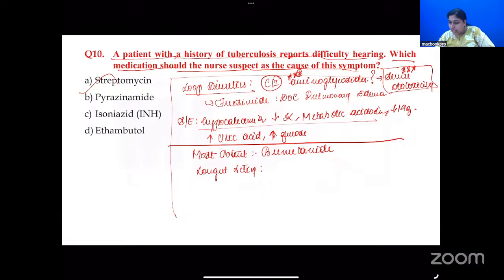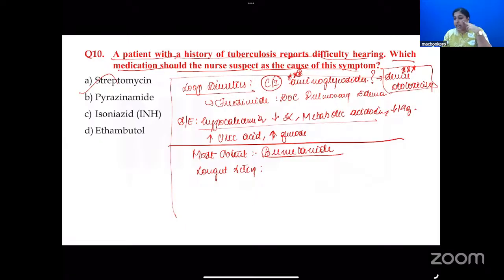We will talk about thiazides also. See, I'm specifically asking a question. Among loop diuretics, which is the most commonly used, is furosemide. Furosemide is an important drug of choice in case of your pulmonary edema and in case of your renal insufficiency. This is very, very important and this is very common. I'm asking, inside this loop diuretic classification, which is the most effective drug, most potent drug, that is your bumetanide. What is longest acting?